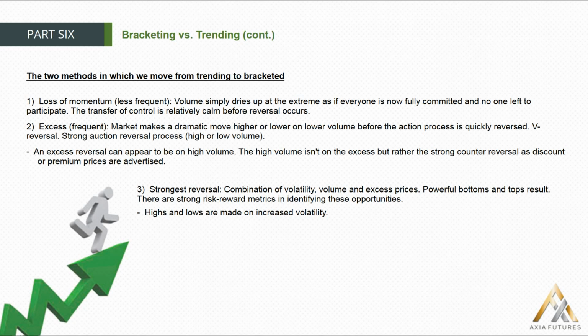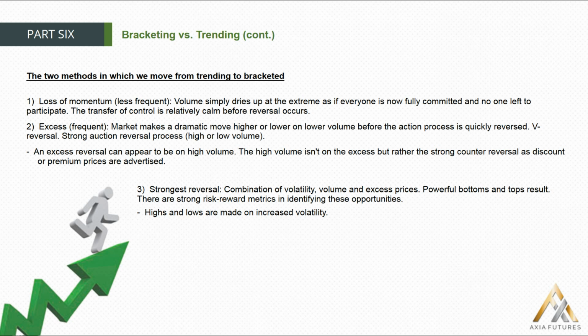Now we're going to get to the point where we talk about how we identify when a market moves from trending back into bracketing. I'm going to show you 3 nice little setups, strategies, techniques you can use to observe and identify potential turning points. We will develop these strategies also further on the blackboard later on. So let's go through them one by one. There are 2 methods, but 3 examples that we're going to talk about when we talk about potential turning points from a trend back into bracketing.